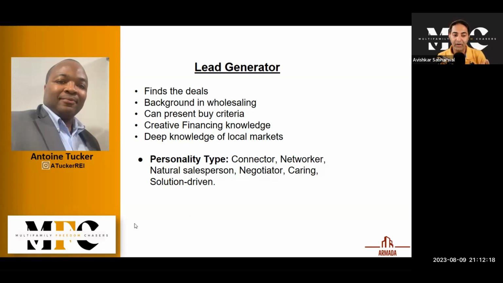Absolutely. The important thing is that you need somebody who's going to talk sweet, because you need somebody who can negotiate with the broker. You do not need somebody who's going to come across strong, because you need that relationship. You need the broker to understand your point of view when the deal is underwritten and it's not making sense. So it's the job of the lead generator to explain to the broker why it's not making sense, and the goal is actually to find a solution. At the end of the day, we're in the business of buying properties. So the goal is not to impede this process, but to find potential solutions. If this is not working, how can we work around it? Say you want to bring in some creative financing, thinking outside the box. That's the way a lead generator needs to operate.